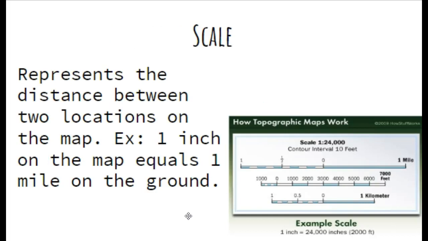Scale represents the distance between 2 locations on the map. Example, 1 inch on the map in this case equals 1 mile on the ground. So obviously scale can vary on the map as well, just depending on the amount of space you want to have on your map and certainly how big it is.